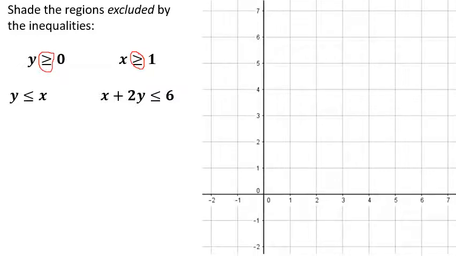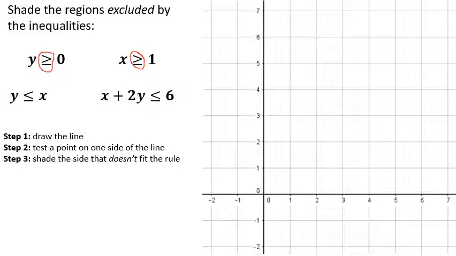And the way we do this is we start by drawing the line. Now when I say the line, what I mean is the line that you would get if you replaced the greater than or equal to sign with an equals sign. So for instance, this first one, we imagine not the line y greater than or equal to 0, because that's not a line, that's a region, but y equals 0. So the boundary of the region. And that's the first thing we draw on. So that line there is y equals 0. It's a height of 0. Pick any point on the line, the point (0, 0), (3, 0), (-2, 0). You'll find that every point has one thing in common: the y-coordinate is 0.